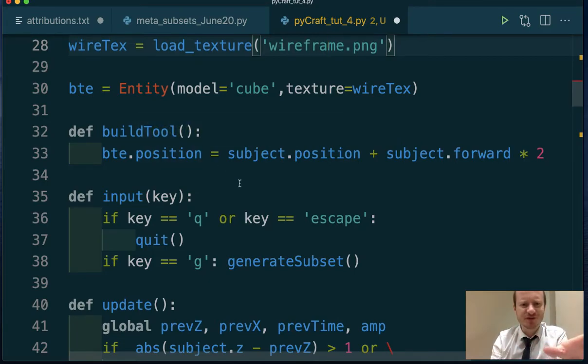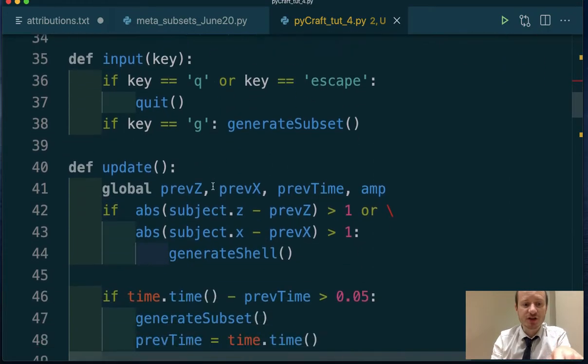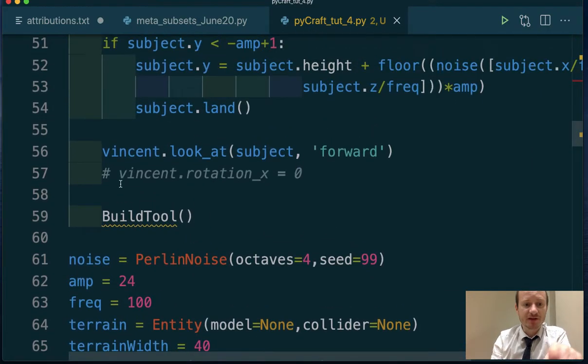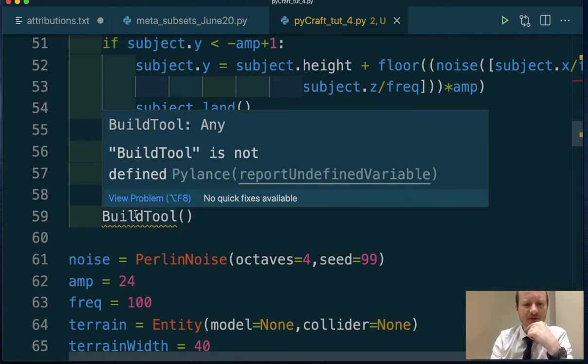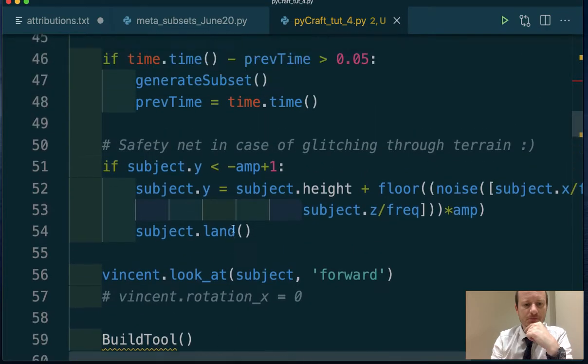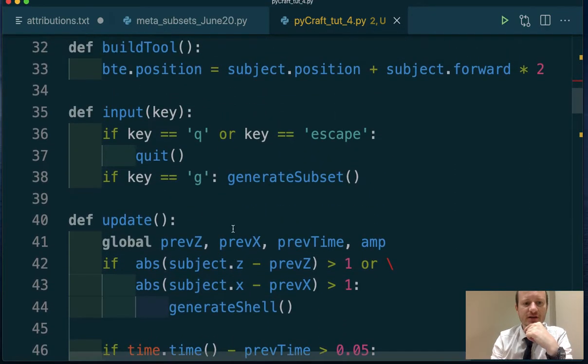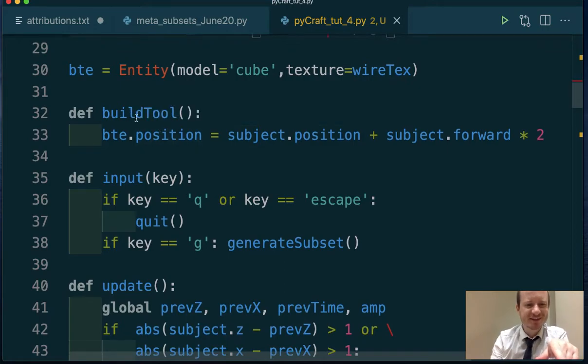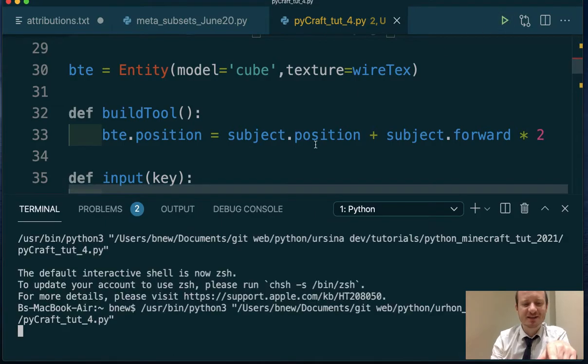It should be in front of us all the time already, because we're calling this function in the update function. What's wrong with it? Build tool is not defined. It is defined. It's fine. It's there. Look. Maybe I've done something wrong. Anyway, we'll run this and see what happens.